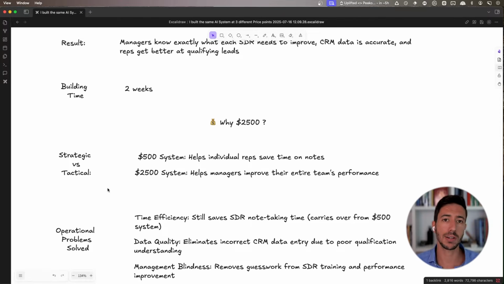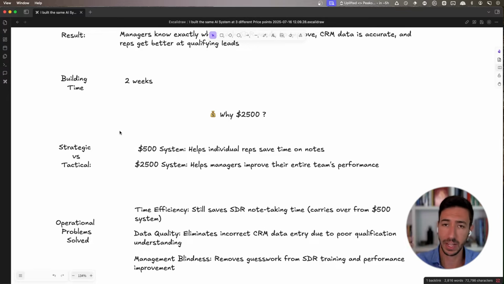Meanwhile, over here, the purpose is a little bit more strategic. We are not just focusing on establishing a very immediate, clear outcome, but we are focused on helping managers improve the team performance, which could be a strategy instead of a specific thing to focus on. That is why this is more of a high level kind of thing and could cost a little bit more.